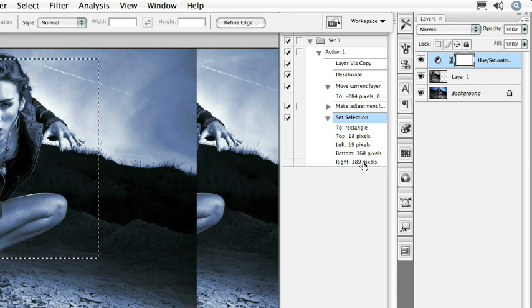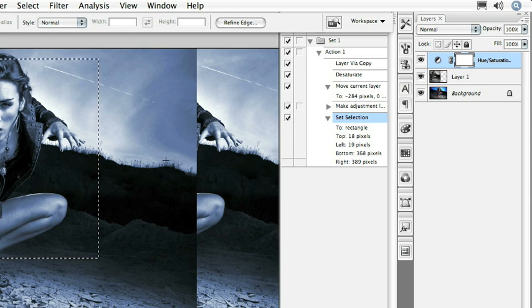Well, what this is going to mean is, no matter what, it's always going to create that specific selection. So if you wanted to replicate this on an image that was not exactly the same width, height, and aspect ratio of this specific image that you're using here, then this selection would actually be very far off to the left and up towards the top. So you're not going to get the continuity of the position of the selection. You're only going to get the exact dimensions of that selection and a relative position to where it's located on the image. So you need to pay attention to that as well.